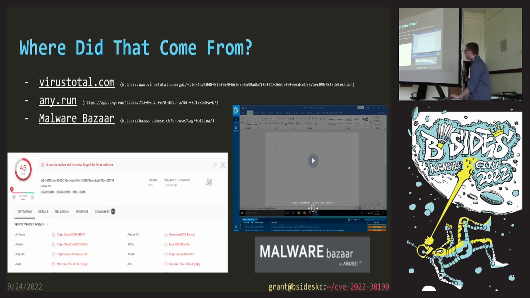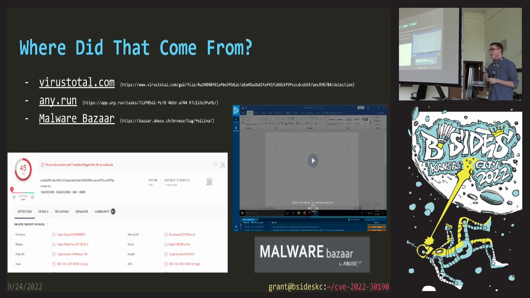But before we get into that, if you're playing along at home, next time one of these zero days hits the scene and you want to go for yourself, here are three websites that I highly recommend you start reversing from. A, VirusTotal. I know many of you have probably used that or heard of it before, but if you haven't, it allows anyone on the internet to submit files that are suspect and might be malicious to be run through various antivirus products. Think of Microsoft Defender, maybe Kaspersky or McAfee. There are nearly 100 antivirus products, and security researchers are able to download files that have been uploaded to analyze them further, which is how this zero day was first detected.